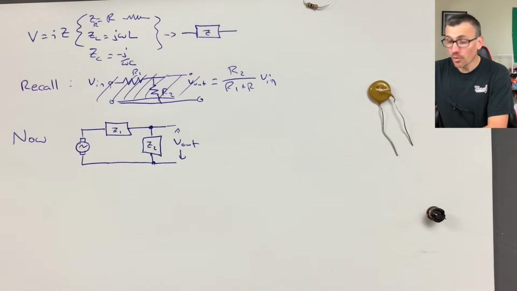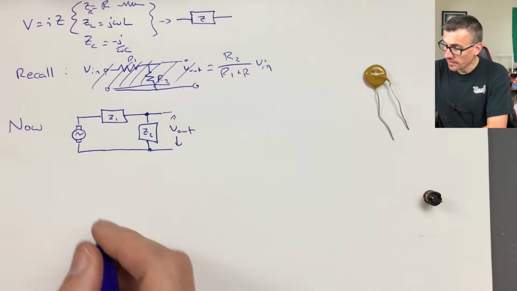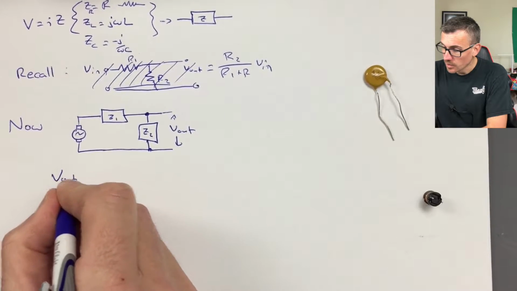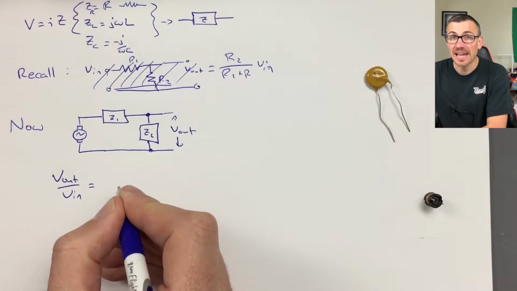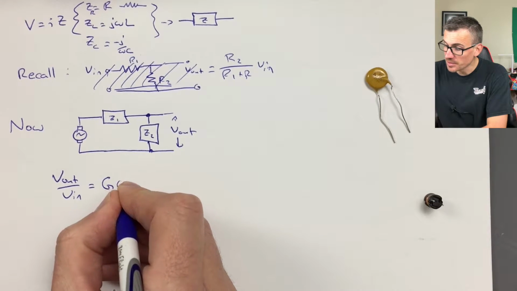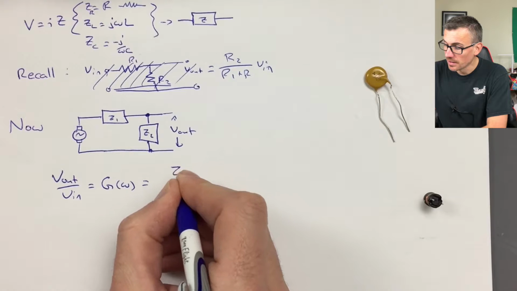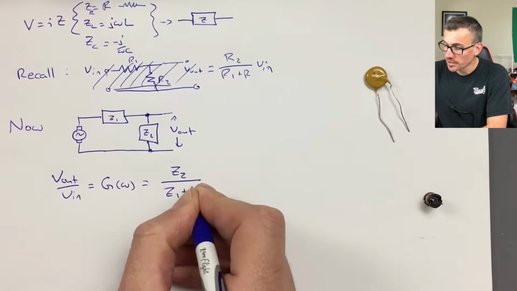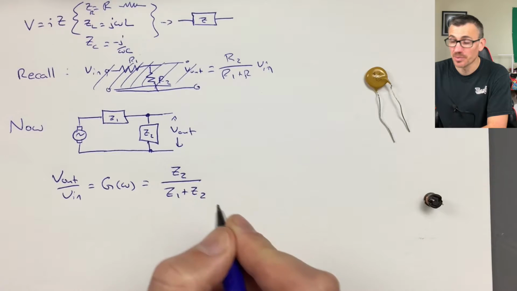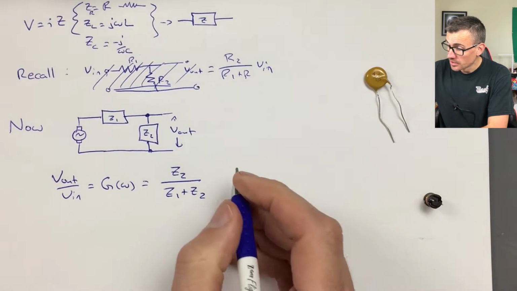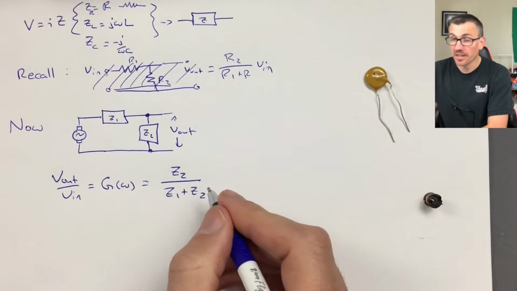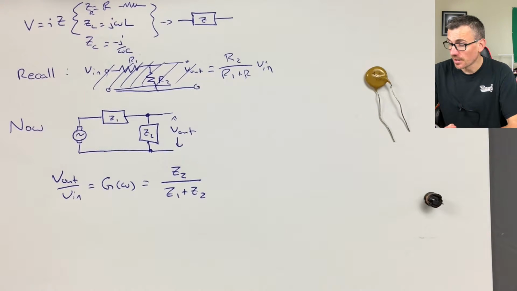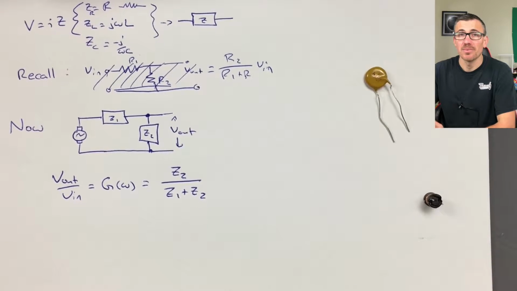And exactly as before, we're going to find that V out over V in, which we're now going to generalize and call the gain, but it's the exact same thing. And it's a frequency dependent function now, it's just going to be Z2 over Z1 plus Z2. Exactly the same analysis as we had with the voltage divider. So we can plug different things in here. If we chose resistors, for example, we'd have Z2 equal to R2, Z1 equal to R1, and we'd recover the exact same thing we had before. But it gets really interesting when we have other components that are frequency dependent.